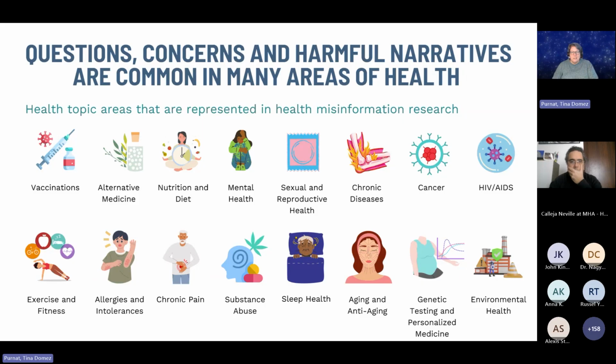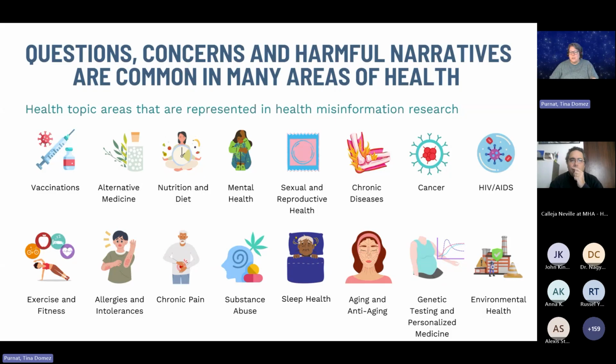When you look, for example, at this list that I collected here, it's not just about topics discussing vaccinations. There's also nutrition, mental health, reproductive health, aging. What strikes me about this list in health misinformation research every time isn't just the length, but also that these topics occupy a very special place in our hearts, in our lives, because they're deeply personal and they're linked to our values, our social status, even our sense of shame and social stigma connected to some of these.